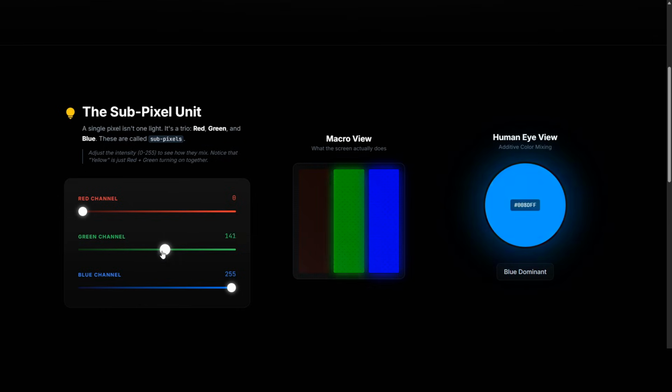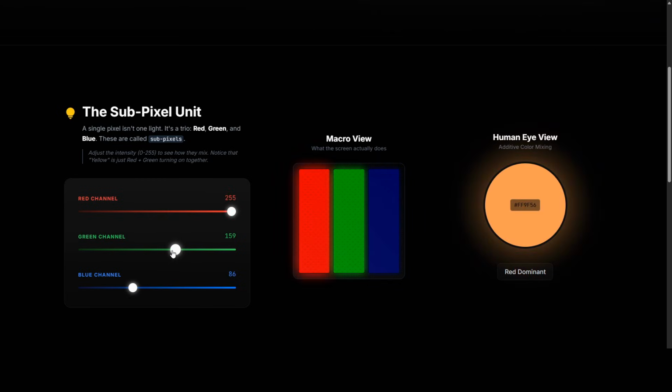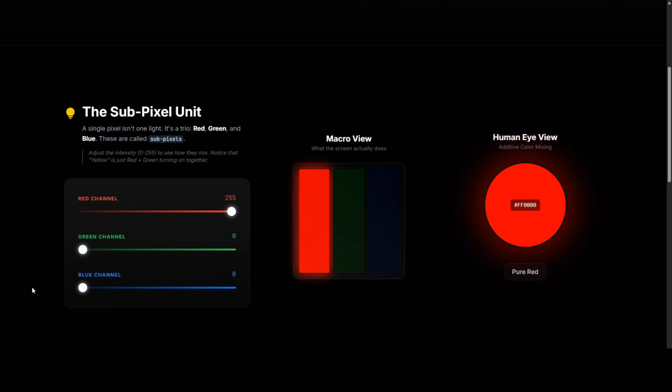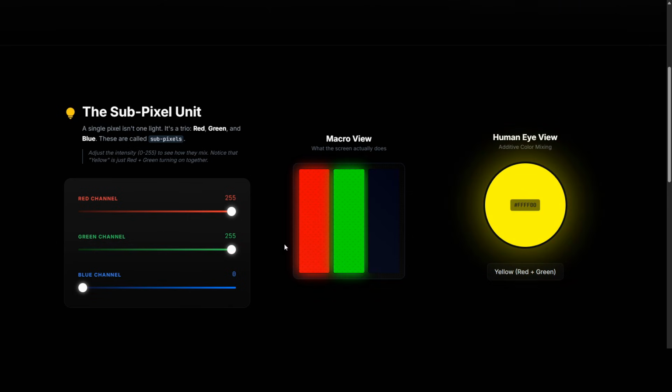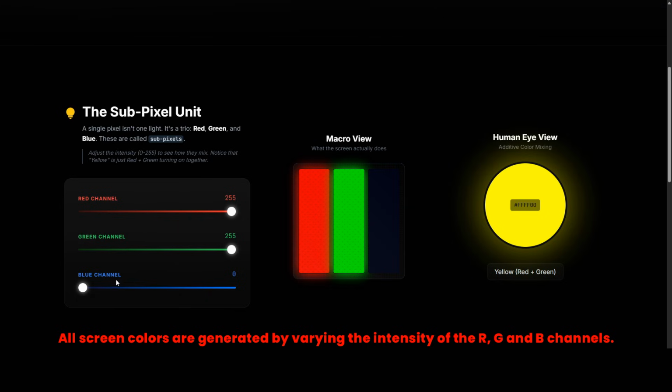Instead, it mixes light from red, green and blue sub-pixels using additive color. So if only the red LED is on, we will see the red color, but if red and green are on, we will see the yellow color. But if all 3 red, green and blue channels are on, we will see a white color.